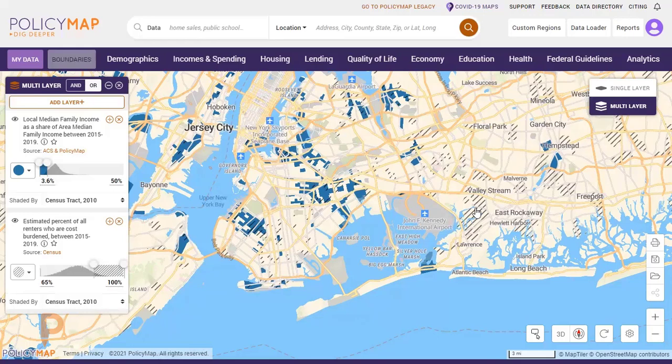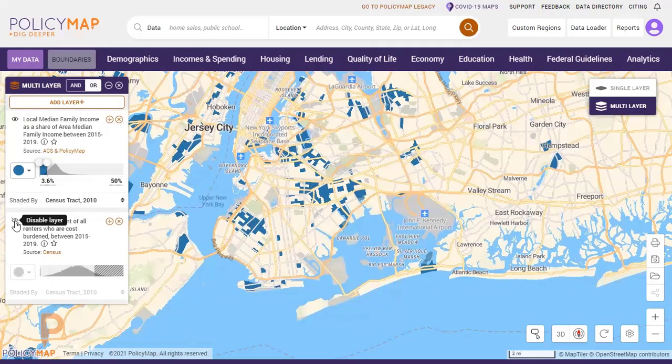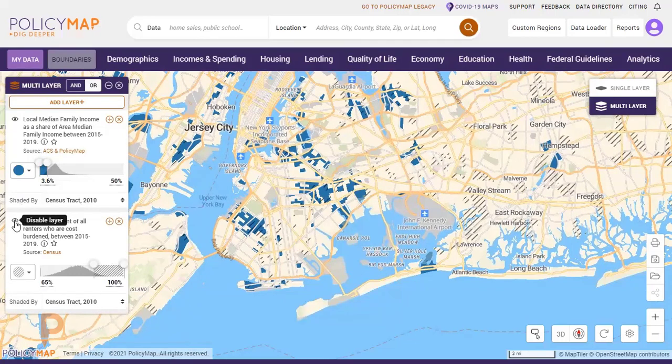Again, this starts to talk a little bit about relationships across these different indicators. You can add up to 5 layers, and you can temporarily turn some on and off. If you wanted to turn off one of your layers over in the legend, you can click on that little eyeball to hide it temporarily, and then turn it back on to load it back up on the map. And then this is something you can save. So you can save this map view, or export it as a PDF or a PNG.